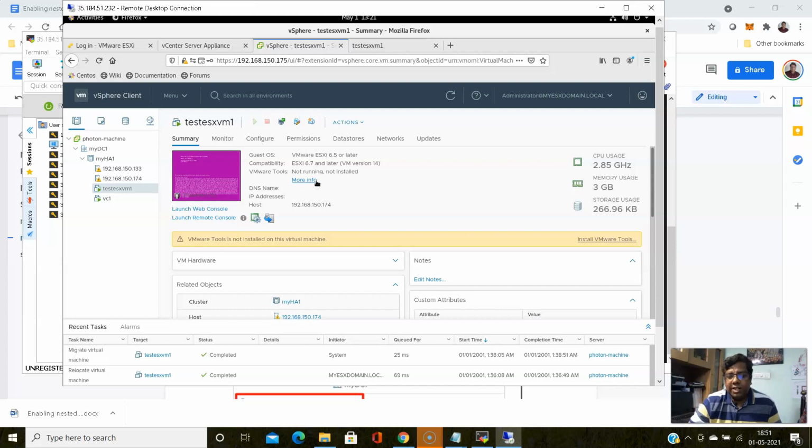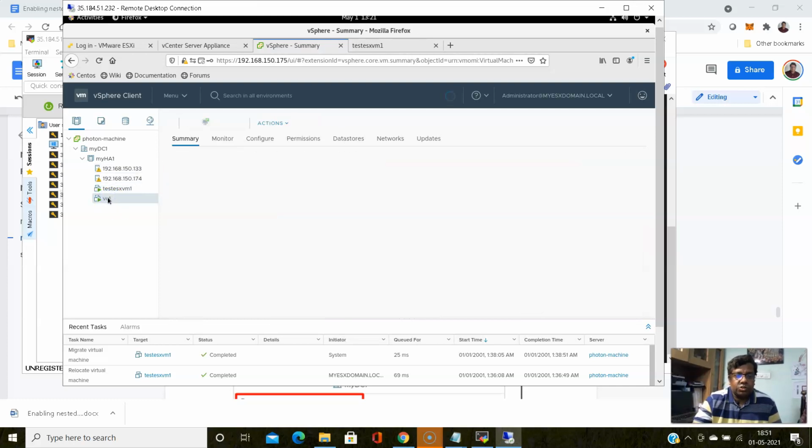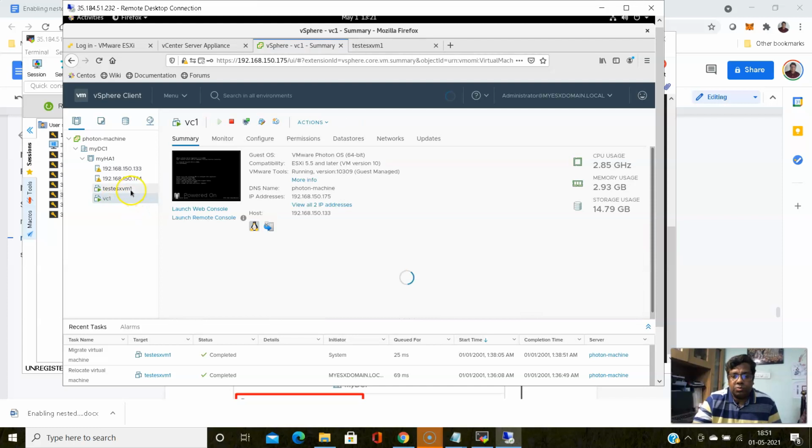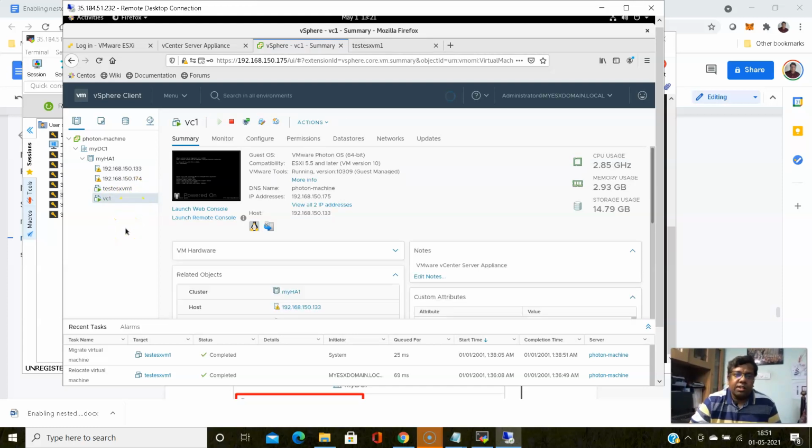Since ESX is again a virtualization environment, we have installed it over our nested virtualization. It's running at level 3, so that's the reason its performance is a bit slow. But if you run any other operating system inside it, that will create problems. But yeah, VC1, the virtual center 1, this is working. We can also install any Linux, and we can also install any Windows operating system inside it. It will be slower, but it will work. For lab purposes, it's absolutely fine.